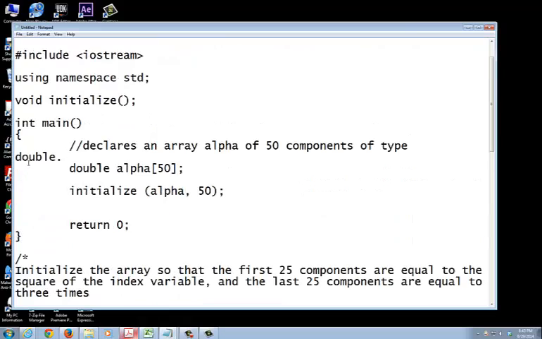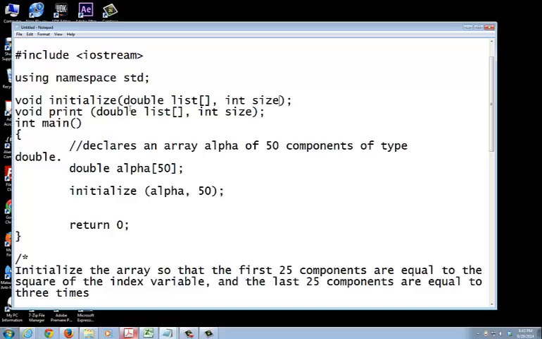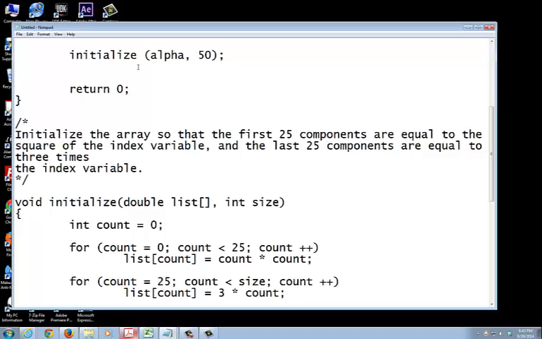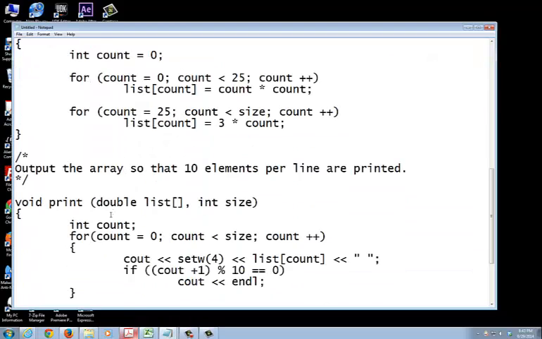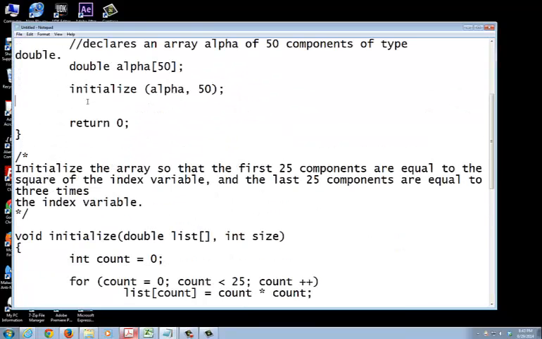Come up here. Remember now, I didn't do this part, so I have it for the top one, so let me do that right now. It's the same one with this thing. So that's what it looks like. Come down here. Inside of this thing, I need to call this function called print. Here's the print. Highlight that, copy that, come up to here, paste that here, and then I'm going to pass across alpha, and then I'm going to do probably 50 as well.